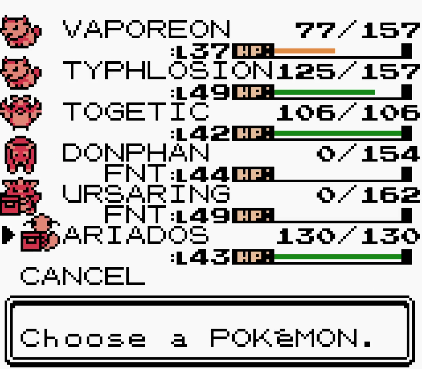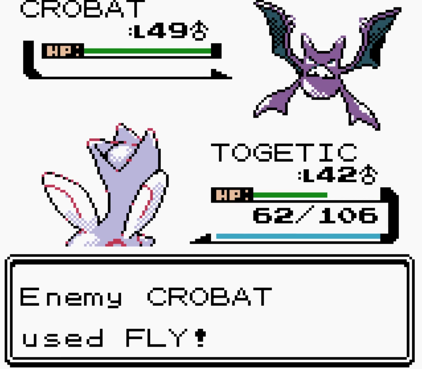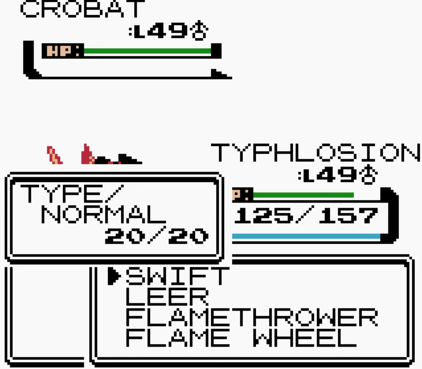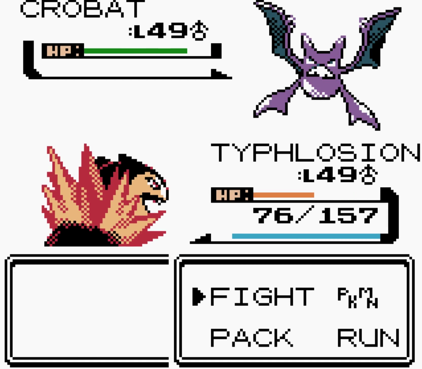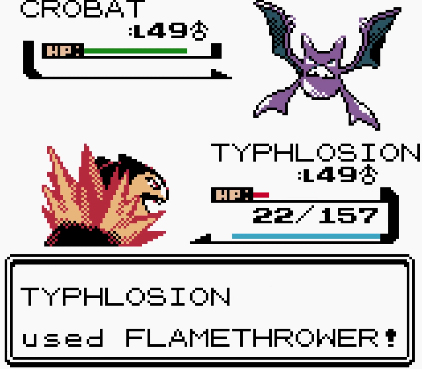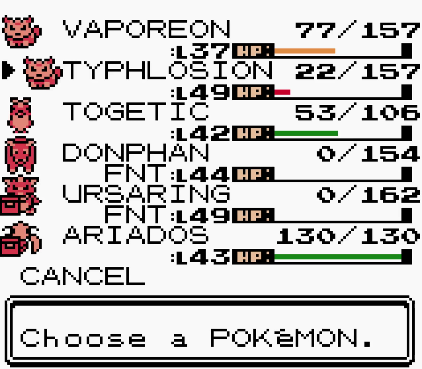Wait. Swift hits during the first turn of Fly, so let's go back into Togetic, and we'll just let that do some damage. And then we're going to go into Typhlosion as it goes for the Fly. We can Swift here. What? So in this gen, that doesn't actually work. Well, anyway, we know it's going to fly and we're going to miss, and then it's going to land and it's going to hit.